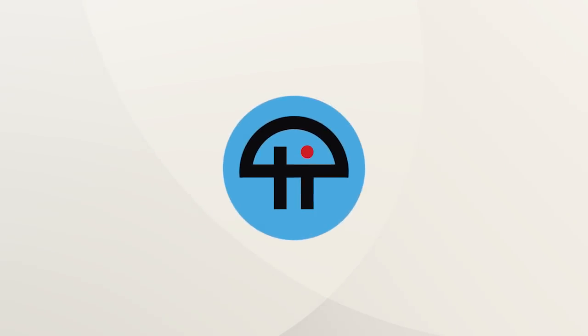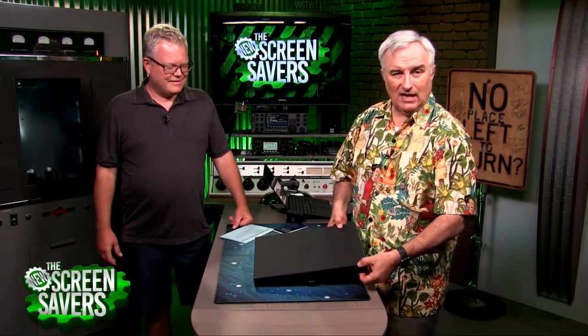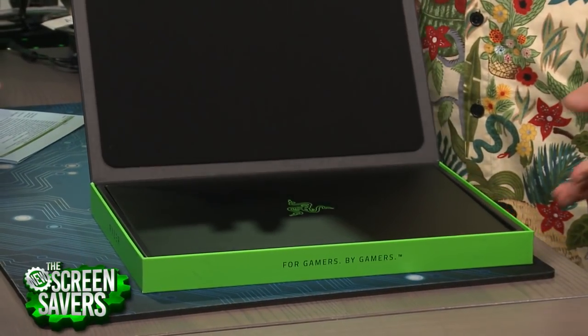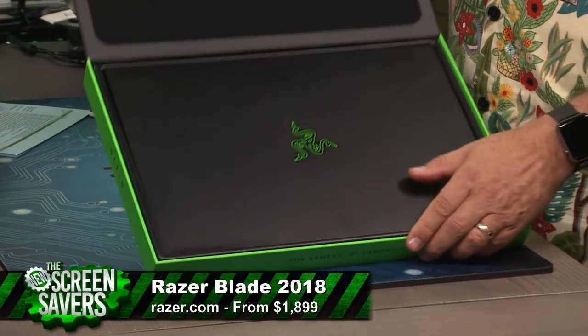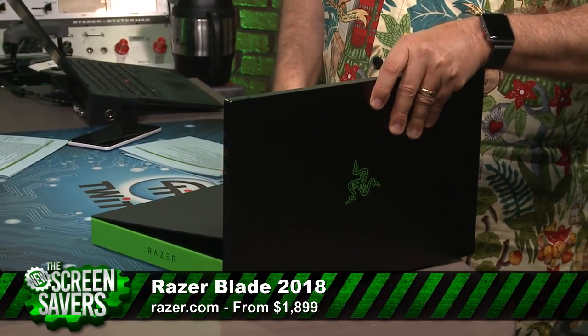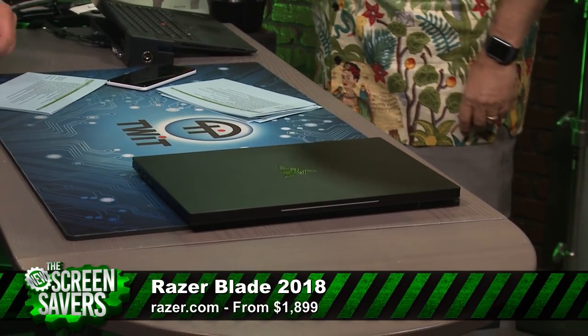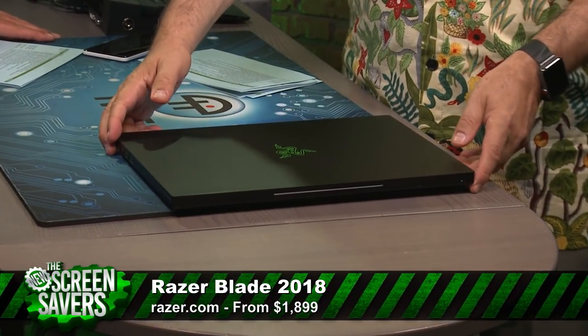This is Tweet. So what is this? This is, according to Razer, the smallest 15-inch gaming laptop made. There are a lot of caveats on that — gaming, shmaming — this is just a cool-looking notebook. This is a nice laptop, and at the price they're offering, I think it's a powerhouse for a fairly good price. But man, does it look good. This is the Razer Blade 15.6 inches.